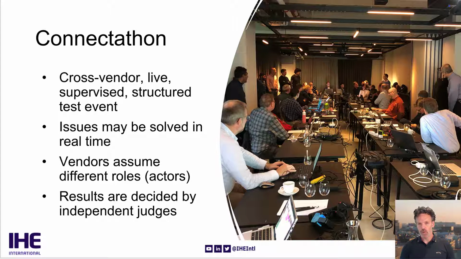And vendors assume different roles, play different actors, if you will, in these different profiles. So for instance, one vendor can both produce contours and receive contours, or one vendor can be both the oncology information system and the treatment delivery device. And the results are decided by independent judges. And at the end of the Connectathon, there's an official communication on which profiles passed. And no shame on those who participated and did not pass. So the Connectathons are focused on positivity, so only positive results are published.